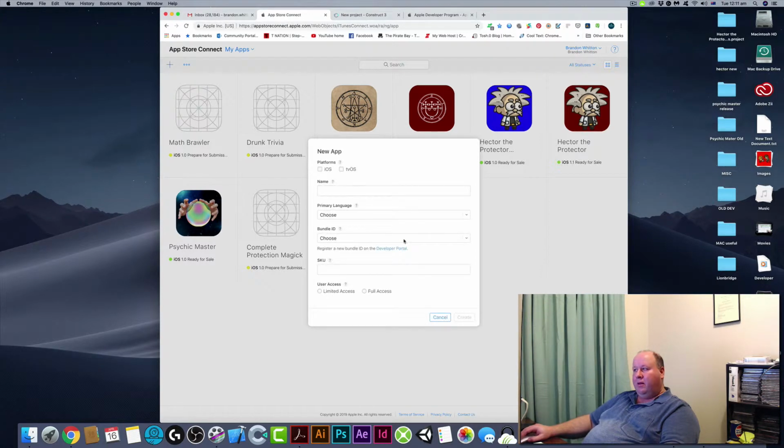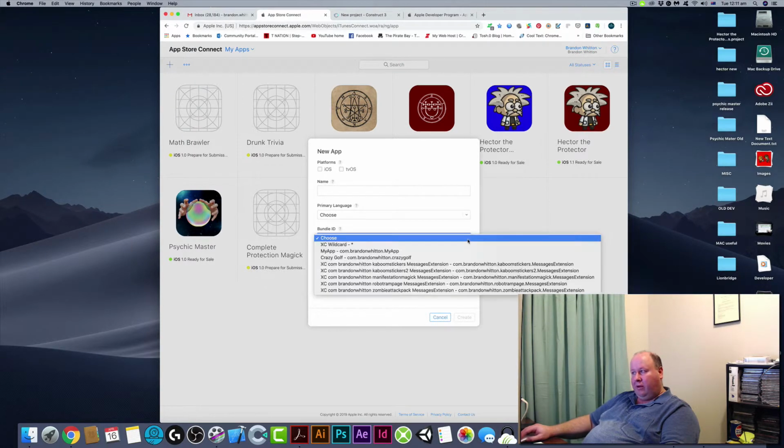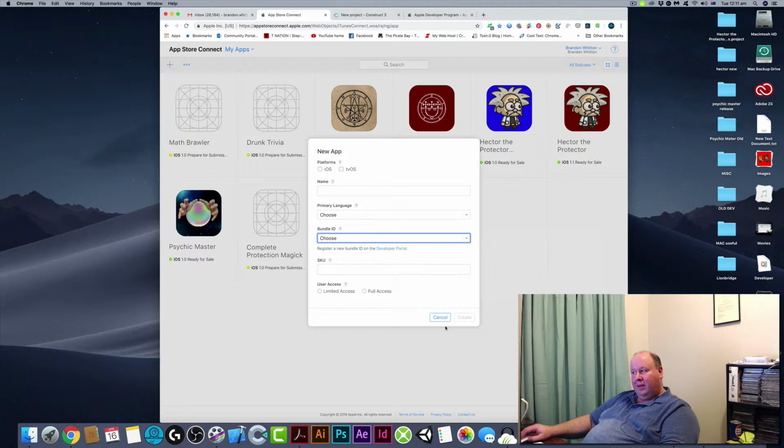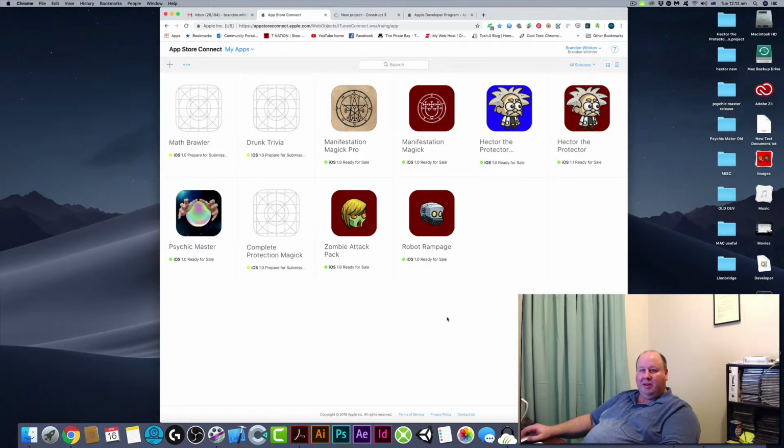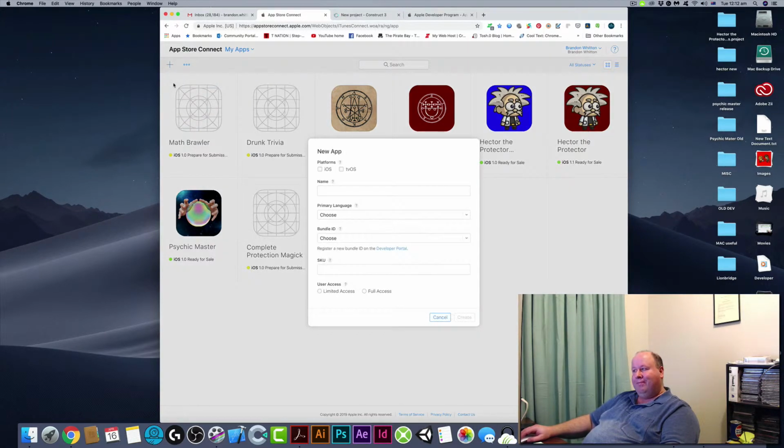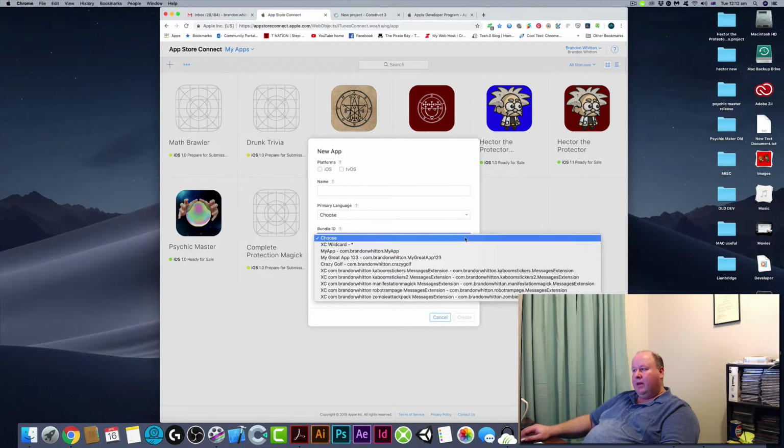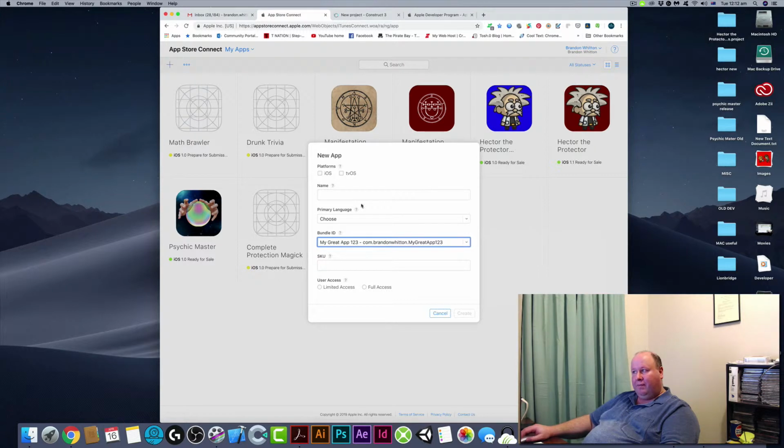Just let it load. Okay, I'll just check the bundle ID. Hasn't loaded yet. We'll just give that a minute, and it should load just fine. As I said, it often takes a minute or two. Yep, there it is. My Great App 123. Excellent.